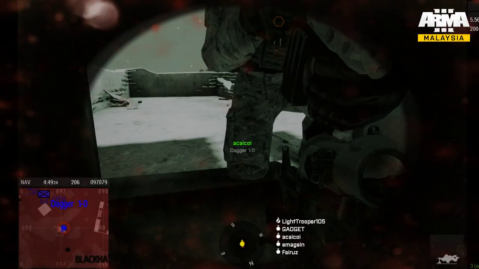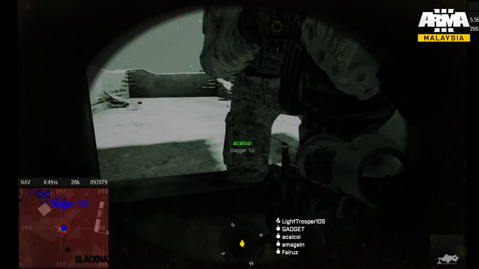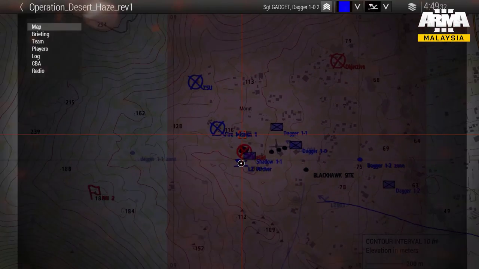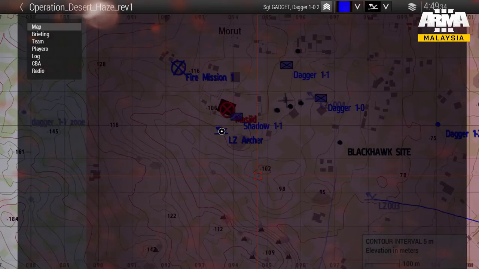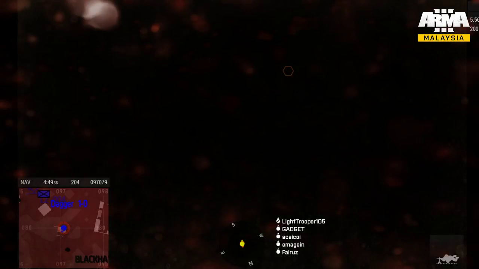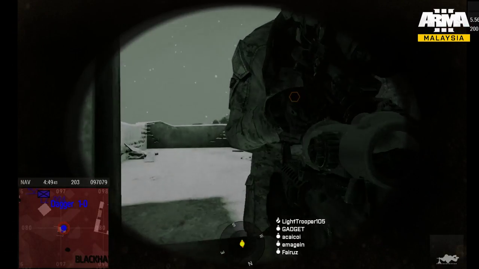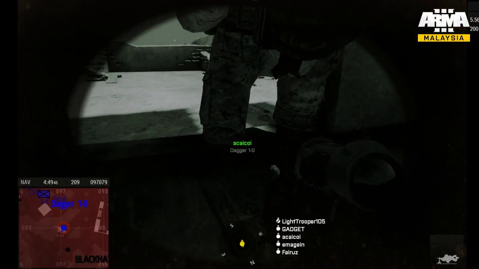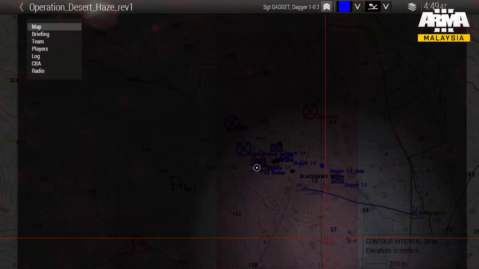1-1 has casualties. It's Shadow 1-1. We are entering the mosque. Solid copy. Dagger 1-1's IC is possible KIA. Confirm. Can you give me the last known location? Actual location. Alright, copy 1-1. Stand by. Shadow's currently breaching in the mosque. I want you guys to watch your fire around the mosque.